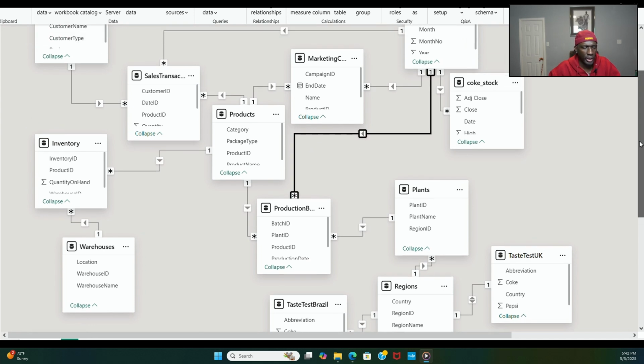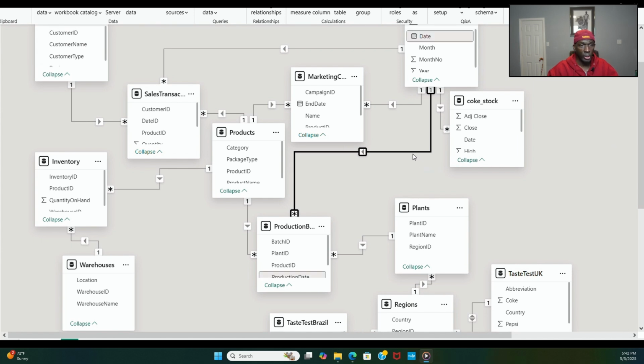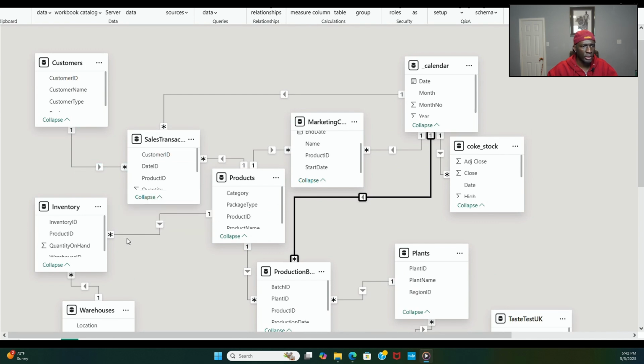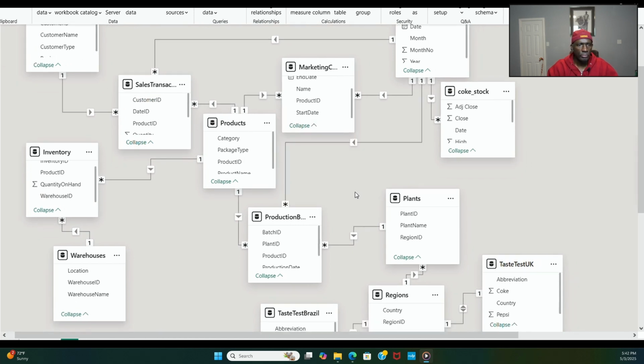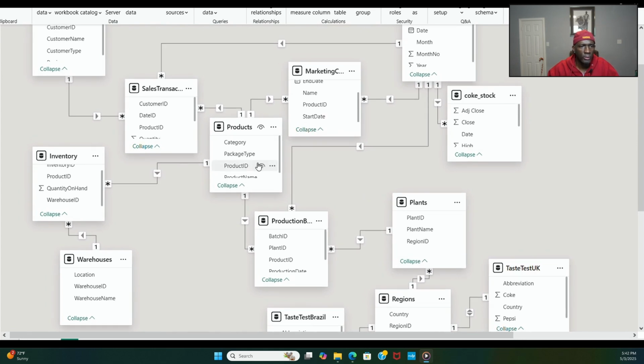The reason why that is important is because we want to not get confused if we need to come over and make some changes. So we're just double checking product ID, marketing, product ID to product ID, product ID to product ID. Let's see, date ID to date ID, customer ID to customer ID. Just checking the tables now to make sure, product ID to product ID, making sure they're going to the same header, warehouse ID to warehouse ID. Let's see here, product.